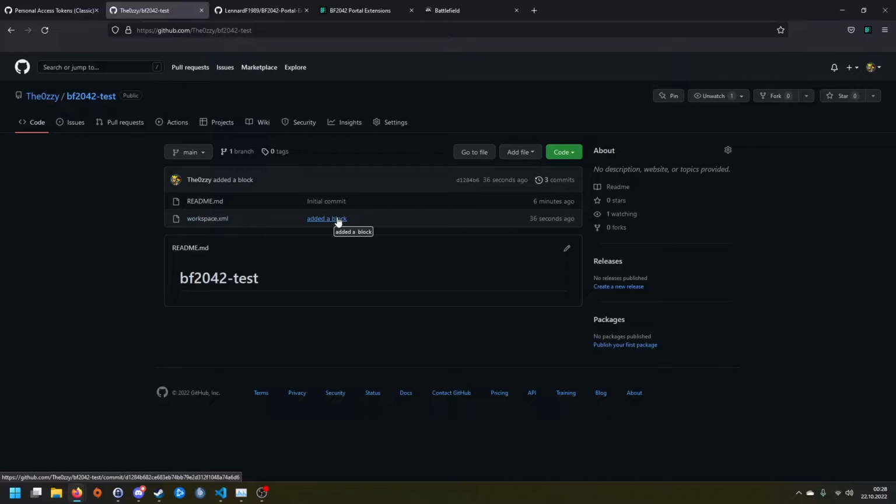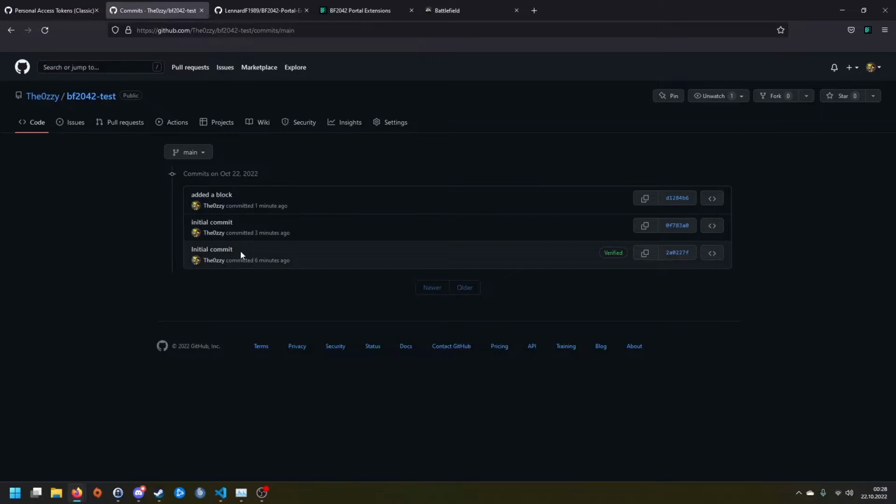And if you want to know what you have done, you can check your commits and see, okay, we did an initial commit. Okay, somehow did another initial commit, I don't know. And we added a block, and yeah, so in this way you can save your states of work, giving a little hint what you have done, what has changed.